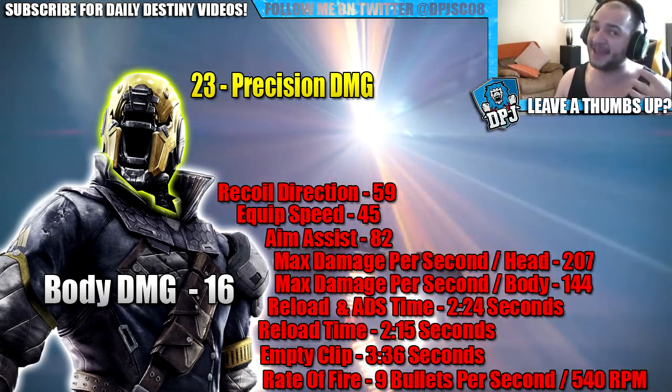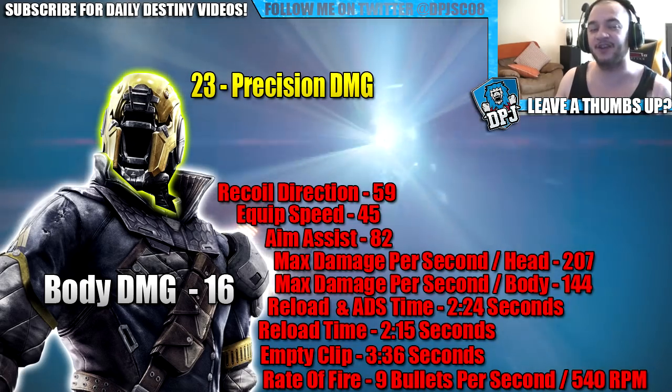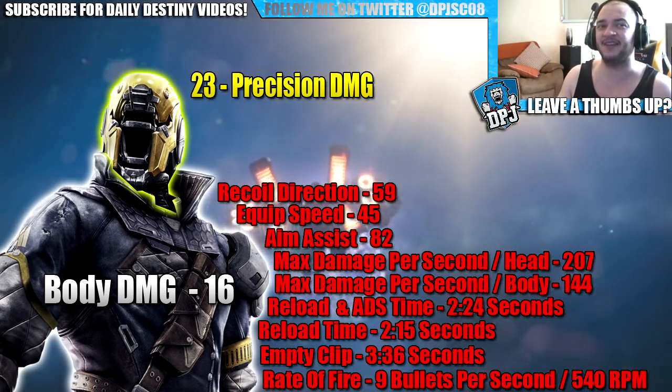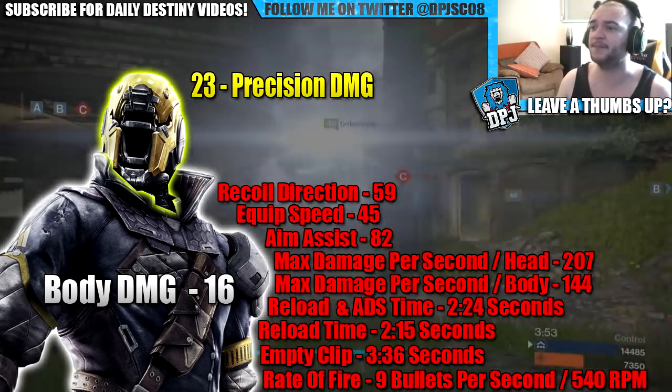Its aim assist is 82. It's got an equip speed of 45 and a recoil direction of 59. Them last three stats I took off Destiny Tracker. I'm not really certain how to exactly measure the recoil direction and the aim assist, but there you go. If you wanted to know them, that's what we've got.